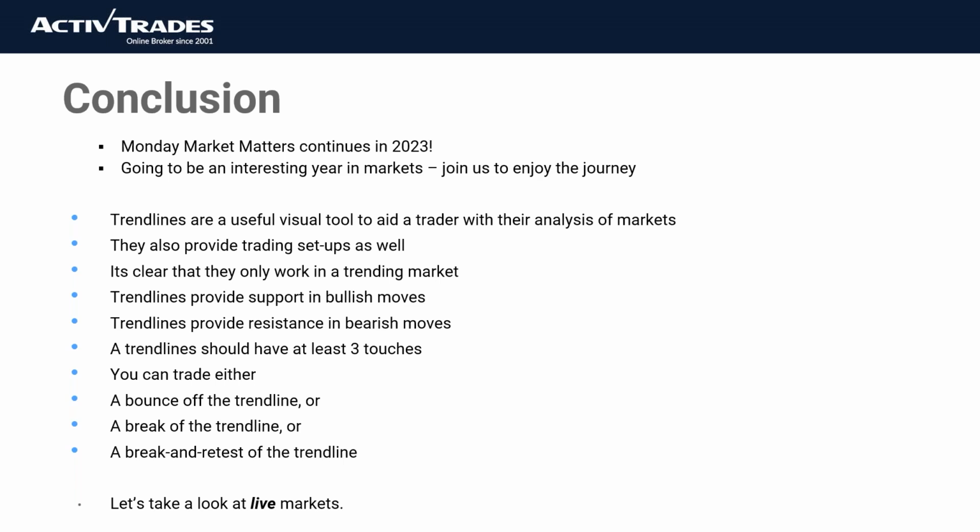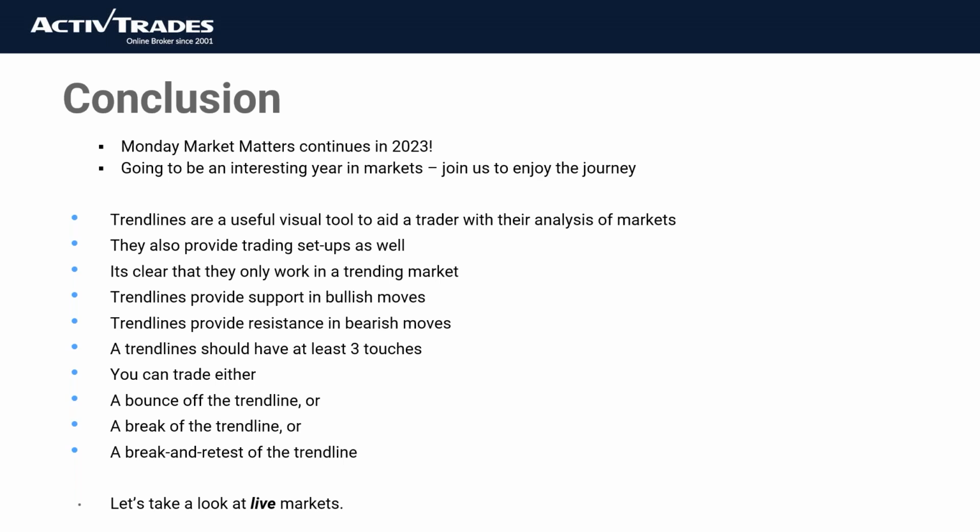When it comes to trend lines, they are a useful visual tool to aid a trader, firstly with their analysis of markets, and they also provide trading setups. They only work well in a trending market. If the market is going sideways, trend lines aren't really going to help you. There's the clue in the name: it's a trend line, so we want a trend. Trend lines provide support in bullish trends by drawing them underneath price, and they can provide resistance in bearish moves, where we draw the trend line above, when we're in a downward movement. A trend line should have at least 3 touches, but of course the more the better.